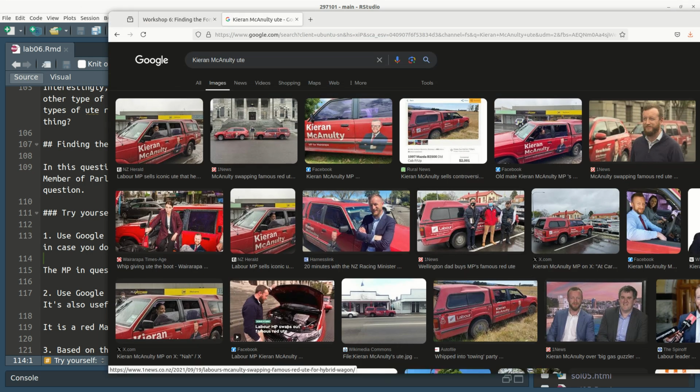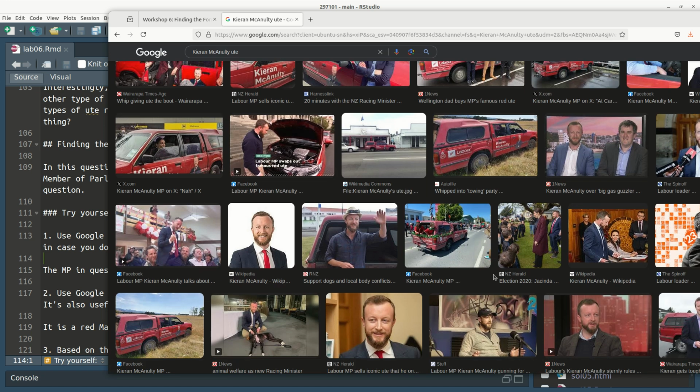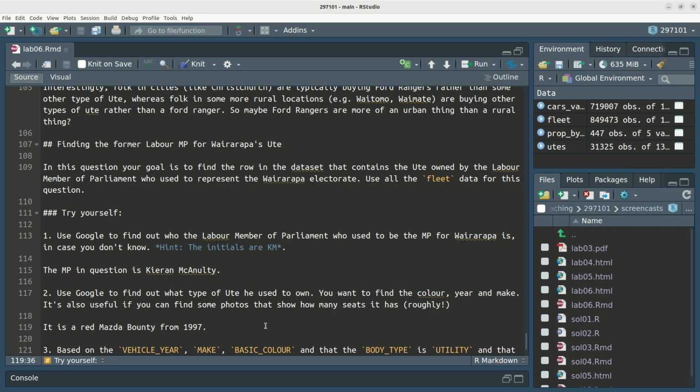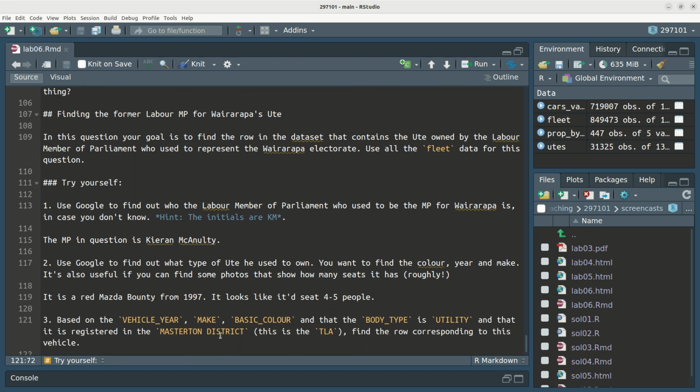And there's his new car, I guess, that one there. Anyway, it looks like it'd seat 4 to 5 people. Okay. And that's all the information we need.